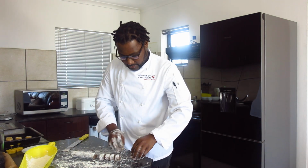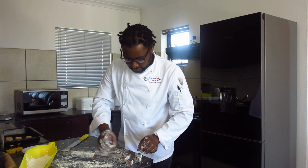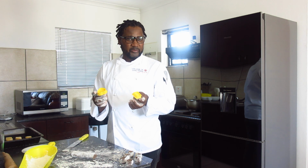Just like this. This is the chocolate one. So you might have seen me with this. These are just smaller shapes. You might want to make your cookies fancy.